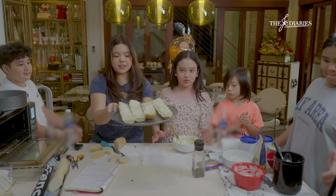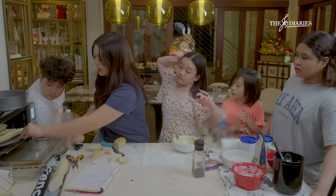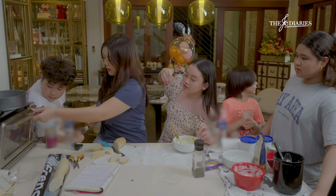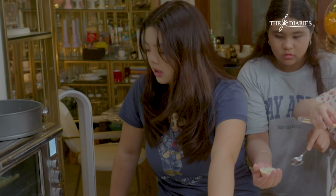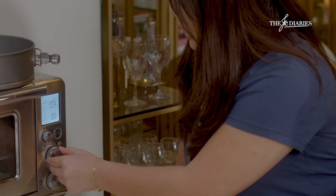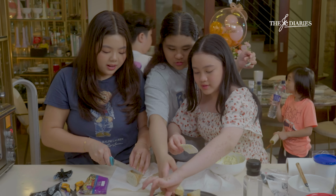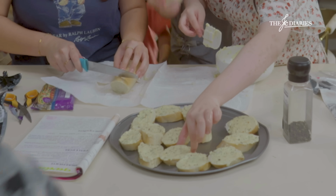Wow. Okay. So yummy. Let's put it in. And then we're gonna see it. It's gonna be toasted. 180 Celsius. Alright. For 10 to 15 minutes. So let's set the temperature. Oh, maybe we can cut more pa guys. We even took up 2 baguettes. Wow. Yeah. Our recipe made so much.